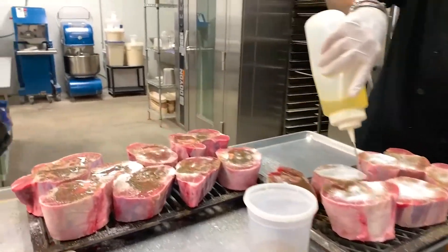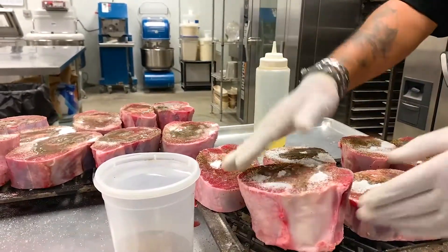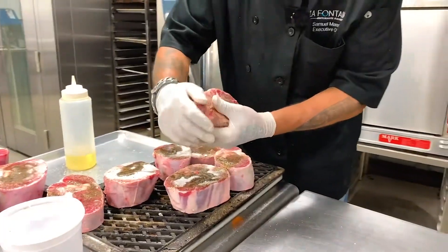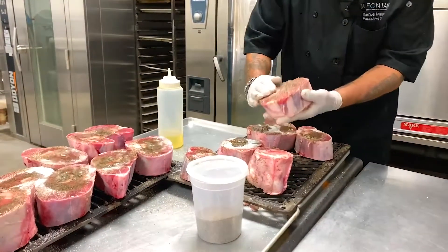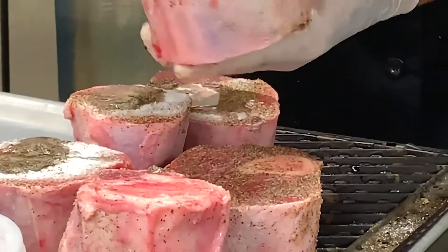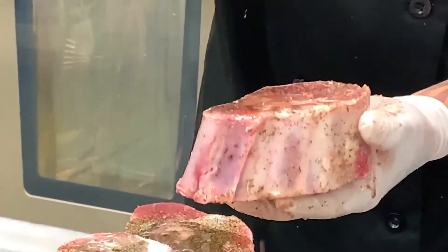Once I've got the olive oil on, I'm going to start rubbing them down. I'll take the first one, kind of pat it and then rub it. The reason I'm doing that is so everything is coated, so that when I seal it inside the oven at a temperature of 500 degrees, it's just going to seal all the juices and give it a nice seasoned crust.